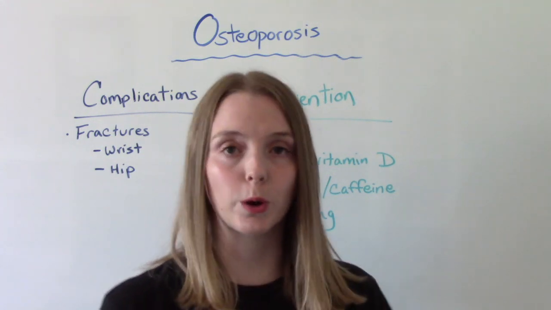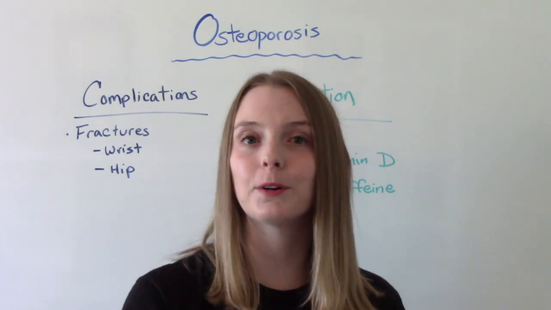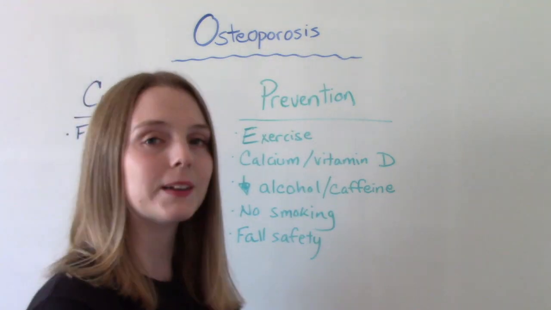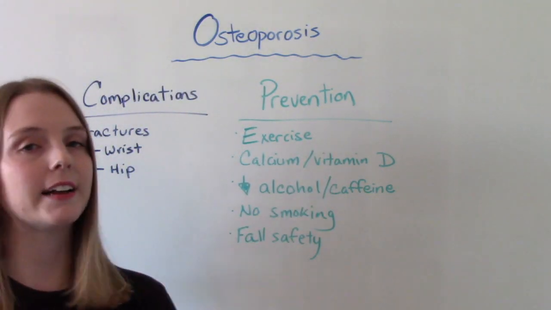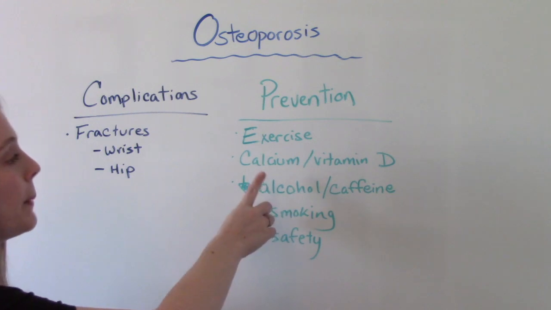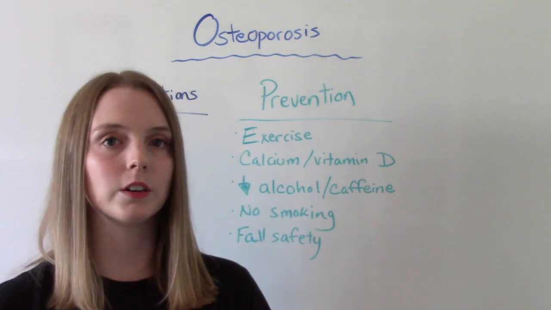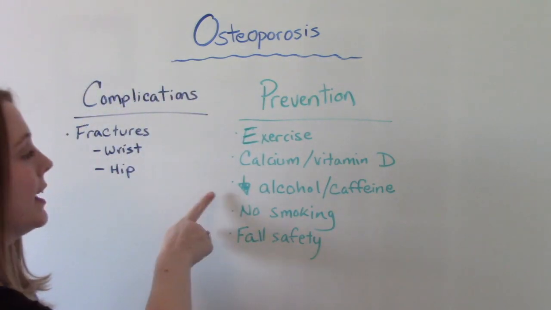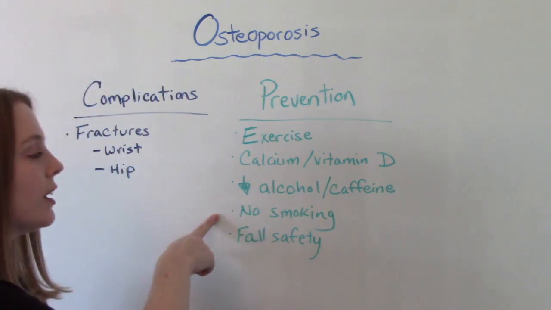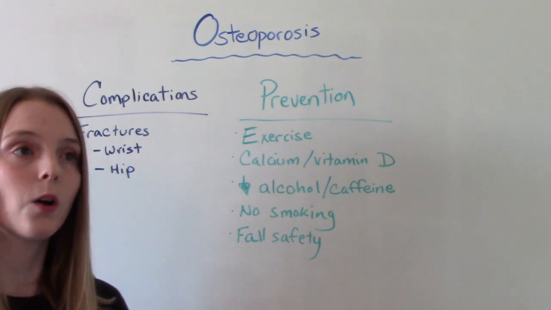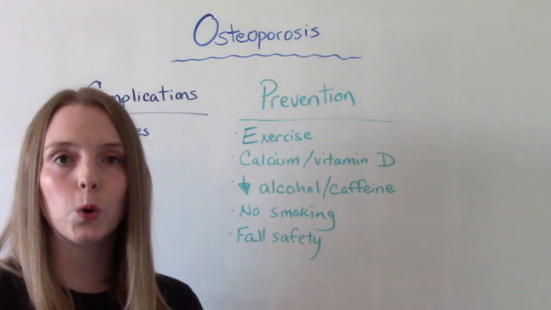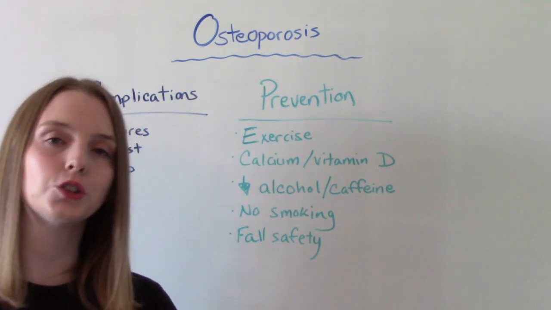When it comes to preventing osteoporosis in the first place — and remember, we all have bones so we're all at risk — some things we can do include exercising every day with some sort of regular weight-bearing routine. Make sure we get enough calcium and vitamin D, either through diet or dietary supplementation. Decrease alcohol and caffeine, or give them up entirely. No smoking — and if you're already smoking, try to quit. And then general fall safety: adequate lighting, no throw rugs that you can trip on, things like that.